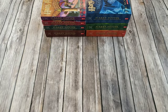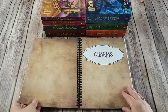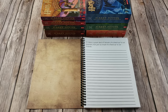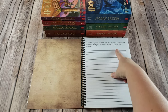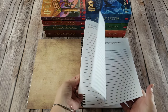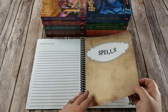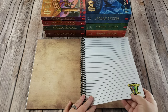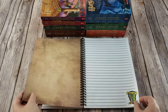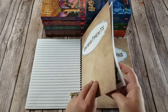Now I'm going to show you the student notebook. Your student notebook will have everything in it that the student needs for the year. The first thing is charms, which is copywork, and when you print the student notebook you can choose either manuscript or cursive — the only difference is your copywork will be in manuscript or cursive depending on what you'd like your child to use. There are 36 inspirational quotes for copywork, one for each week. Then you have your spells, which are your dictations — there's a fun festive paper for that because you would be dictating for your child to write. Your enchantments are your narrations. If you choose verbal narrations, you would just leave this section out of the student notebook when you print it.